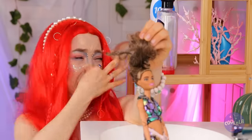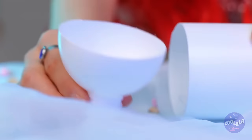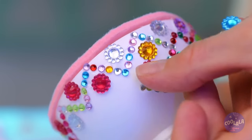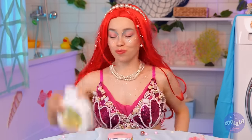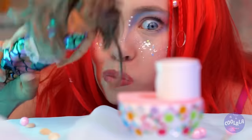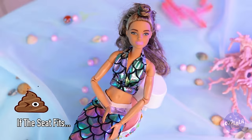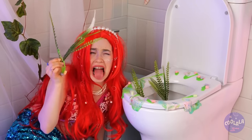Ew, yuck. She needs a seat her size. We need a bottle top. Add a lid on top and some jewels to make it extra fancy. A tank is the final touch. Why don't you try it on for size? Okay, we need a new toilet.